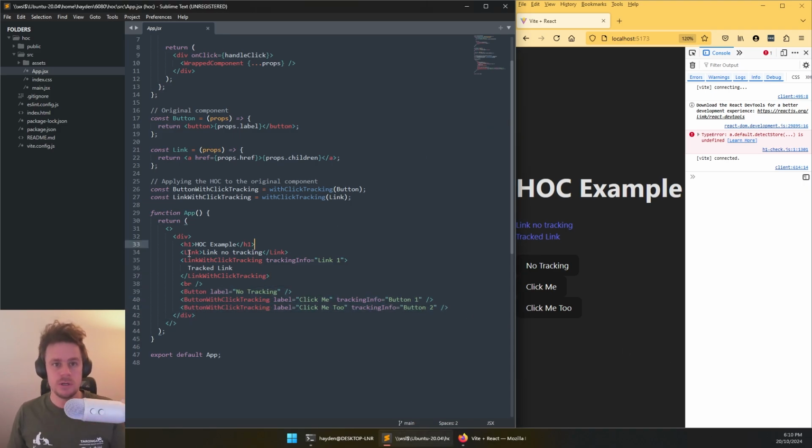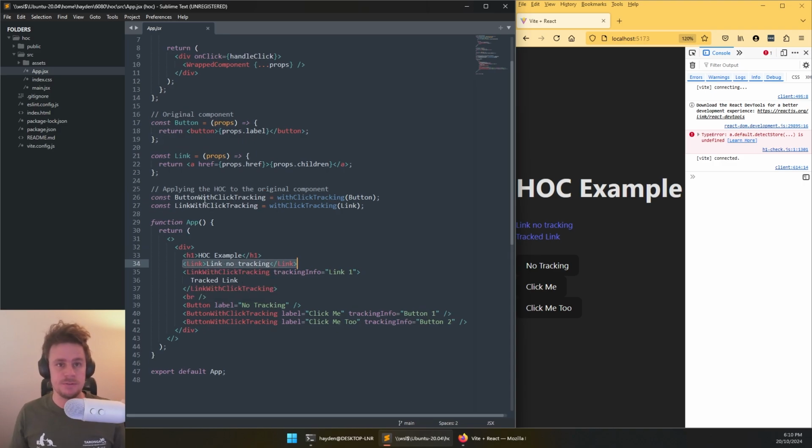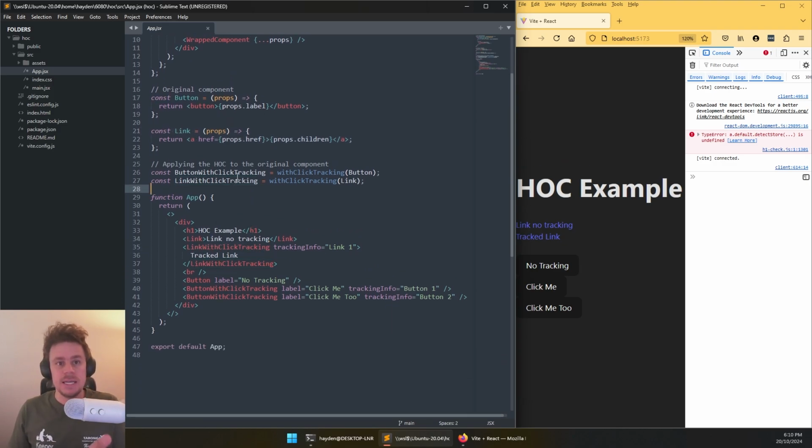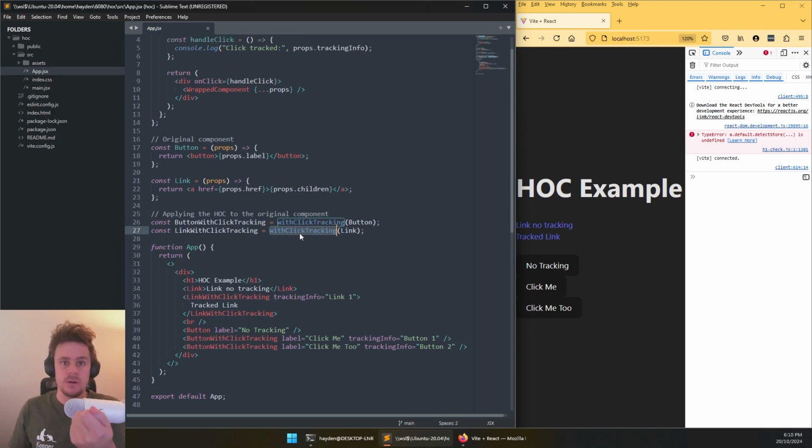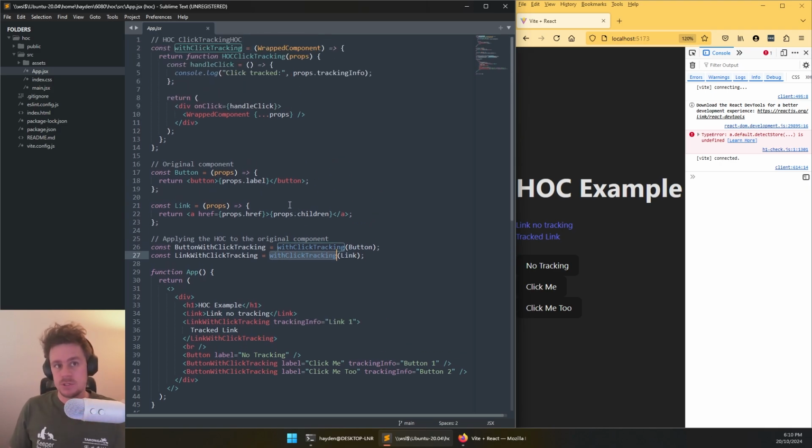Now, what you'll notice is that firstly, the link tag is just defined as a URL up here, like an href. However, this link with click tracking is defined as a link, but with a higher order component with click tracking. So you'll see up the top of the page here, we have a higher order component with click tracking that takes in a component, which we call wrapped component, and it simply returns us a new component that is a pretty benign wrapper of it, except there's a div that wraps it that listens for a click, and when you click, there's a console log.